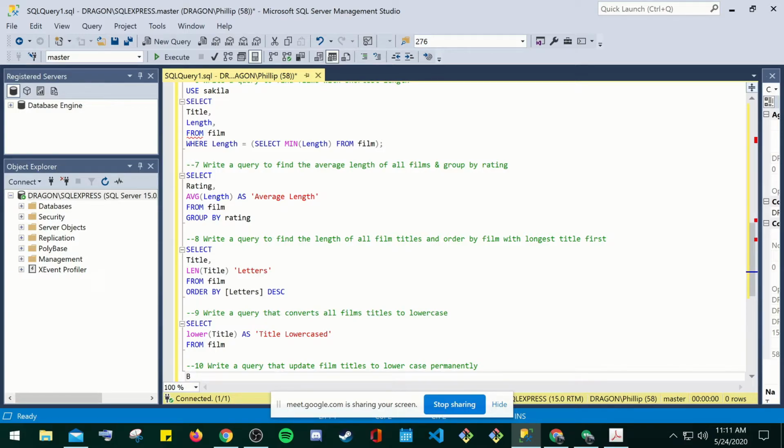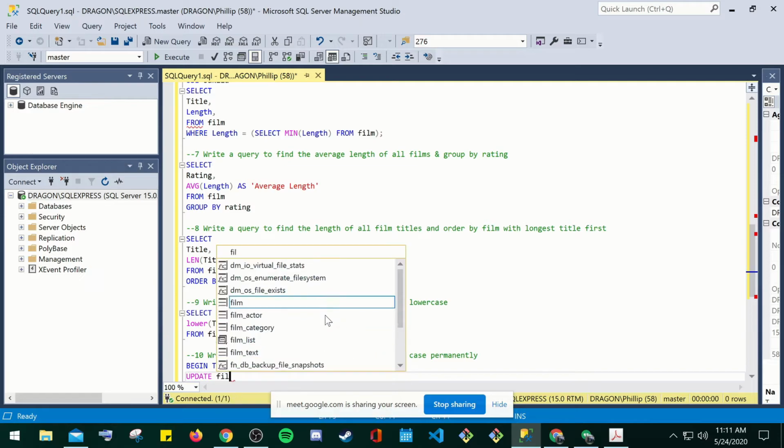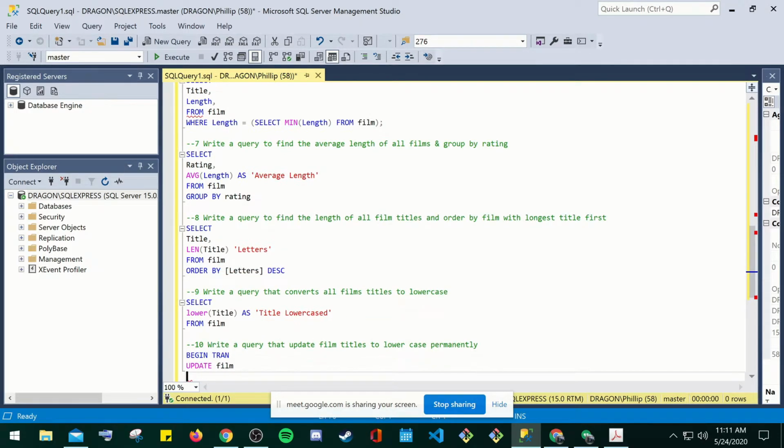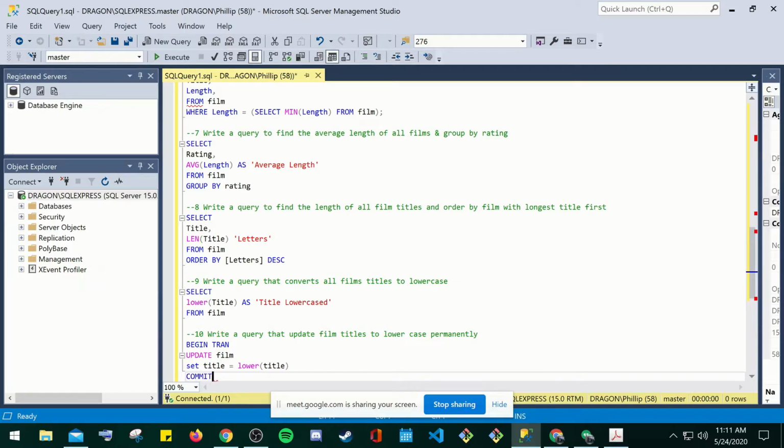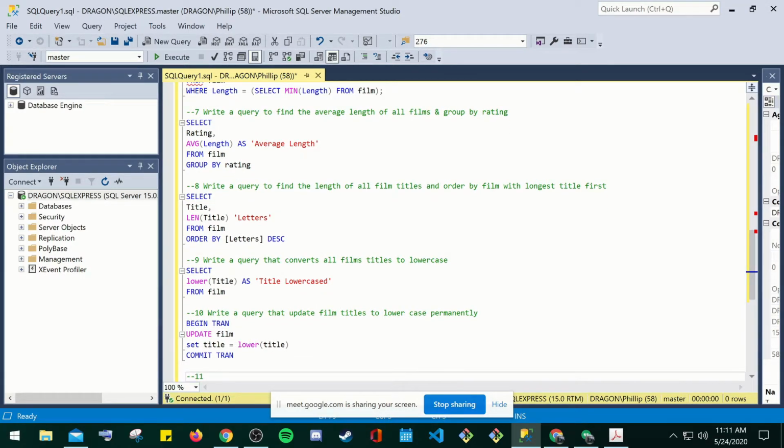So here, this is gonna begin transaction. You're gonna update film. You're also gonna set the title equal to lower title, and then you're gonna commit the transaction. All right, so that's gonna be your 10th query.